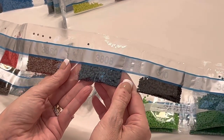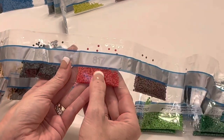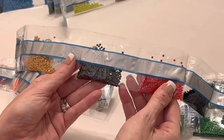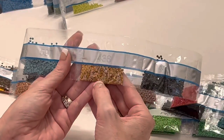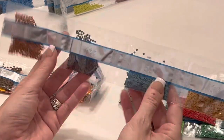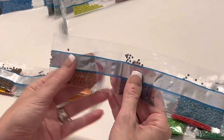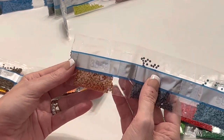DMC 3808, DMC 3860, DMC 817 — these are going to go in those flowers and make them just beautiful. DMC 413 looks to be a very dark brownish-gray. DMC 436, a light caramel. DMC 597, another pretty blue. DMC 414, a dark purpley mauve color. DMC 3859, light — kind of almost like a light terracotta.